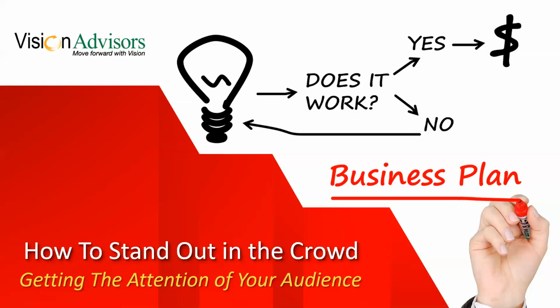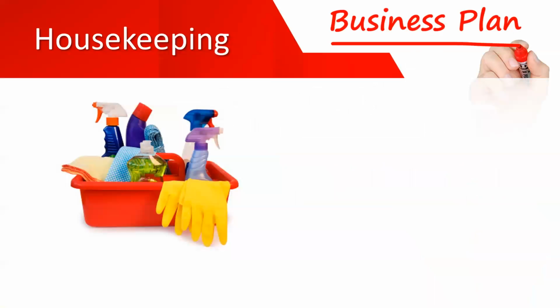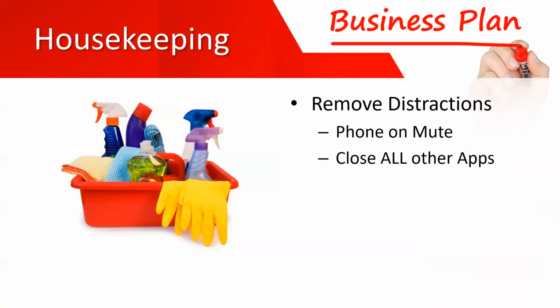Let me encourage you to grab a piece of paper and a couple of housekeeping items as we get started. Number one, if you've got your phone, let me just encourage you to either mute it or stick it in a drawer or put it away so that you're not going to be distracted. If you're working on a computer in your office or you're on your phone, make sure all the other apps are closed, because you're only going to get out of this what you invest in it. And it's very easy in this world in which we live to get distracted by notifications and other things going on. So let's get those out of the way so you can get the most out of this time we're going to spend together. And secondly, remember, you're here to learn.